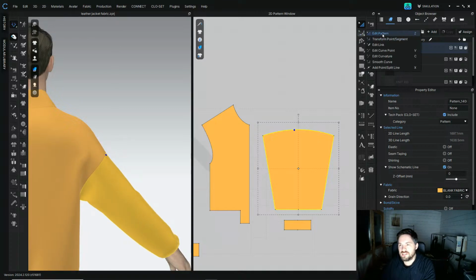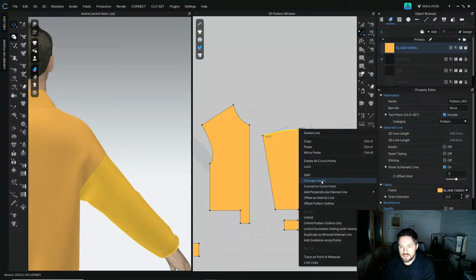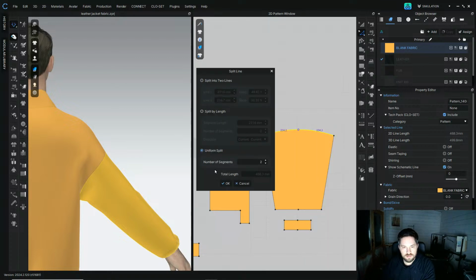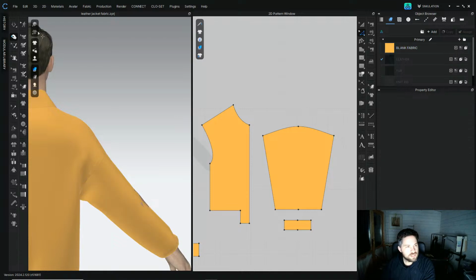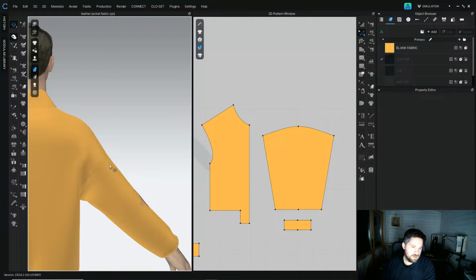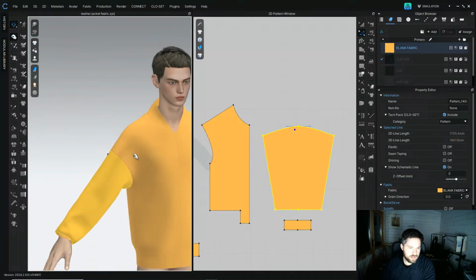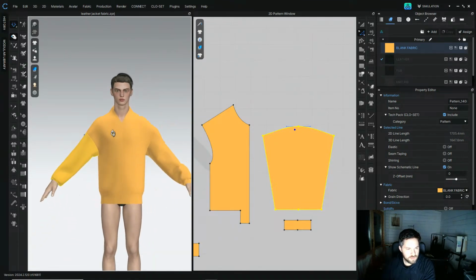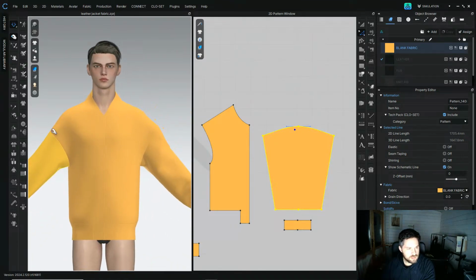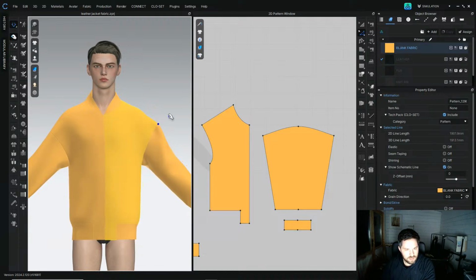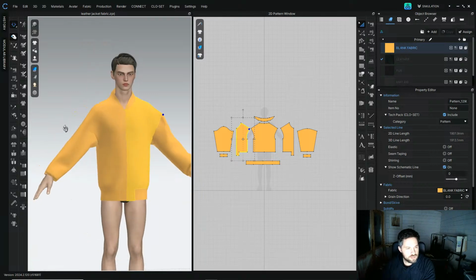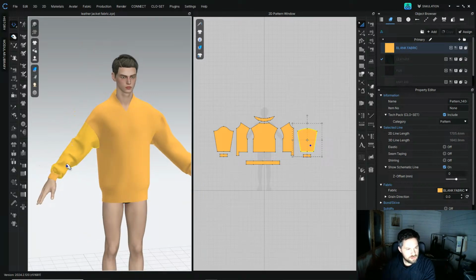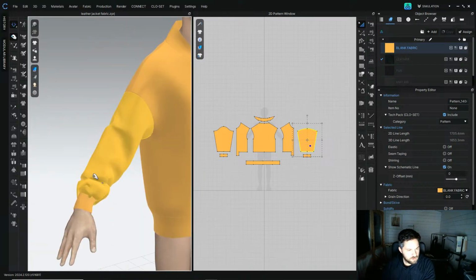So we actually need to, let's split this right down the middle. We need to give it a little bit of height, but there we go. See the difference between those two? So this one is actually a drop shoulder. This one just looks awful. So what I think I might do, there's still a lot to figure out here.